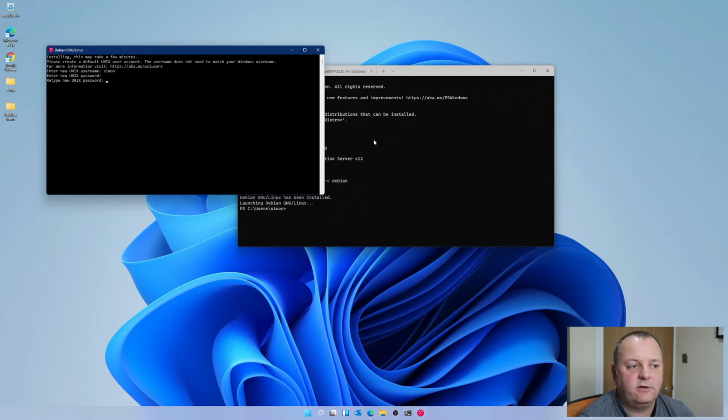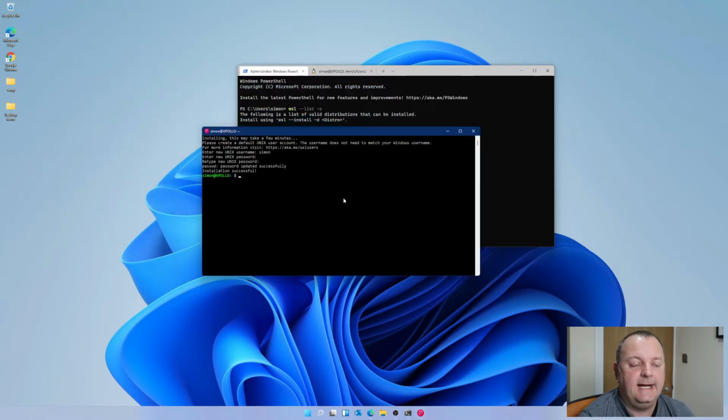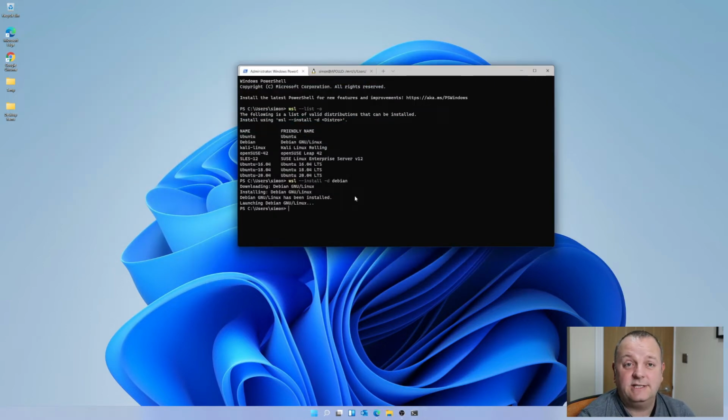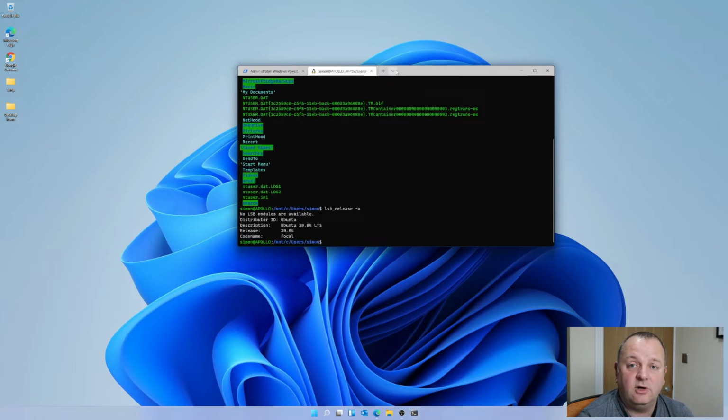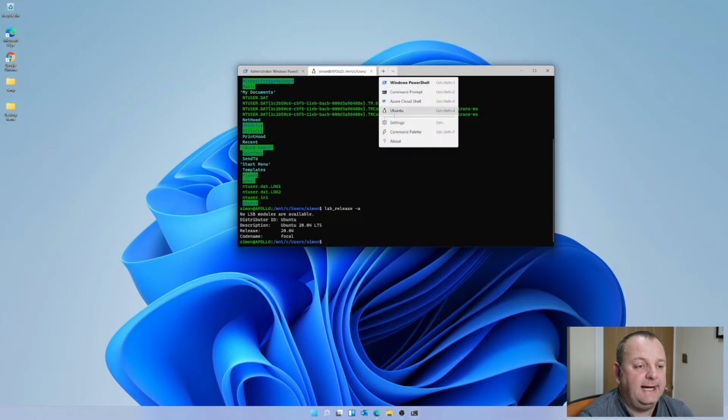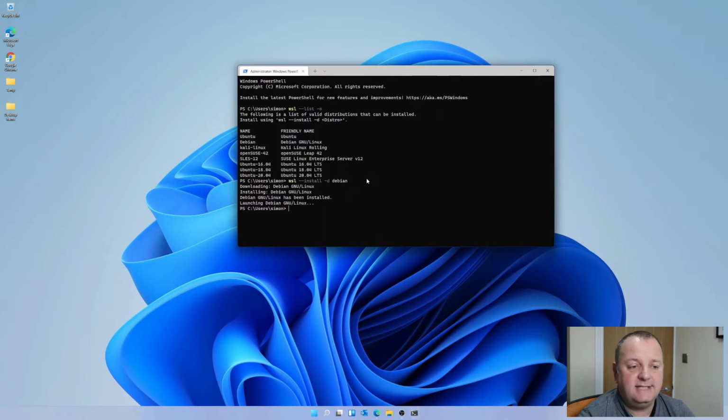So once you've got your credentials in on Debian, it's the same kind of thing as with Ubuntu, you just get your command prompt when you've finished. And until you actually restart things, you won't get it showing up within the terminal window drop-down menu. So I've basically still got Ubuntu showing there. But it is installed on the system.